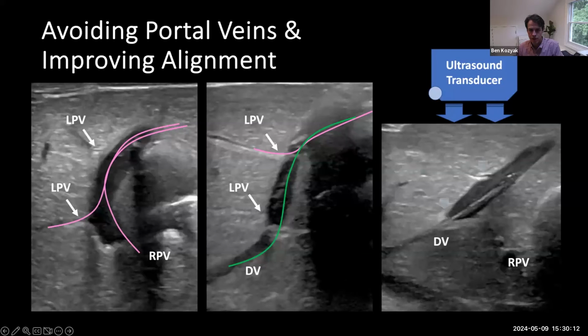What happens is those left-sided portal veins that were ready to accept your catheter before get compressed. The orifice of the veins, the entrance to the veins, gets compressed, which makes it less likely that they're going to swallow your line. And then the takeoff into the right portal vein becomes more acute, as opposed to this nice curvy line like you see in the left. It becomes more of one of these, which makes it less likely for the catheter to go there. And it also makes this a straighter shot. So that's why liver pressure works in this process, but it works a heck of a lot better when you can see what you're doing.